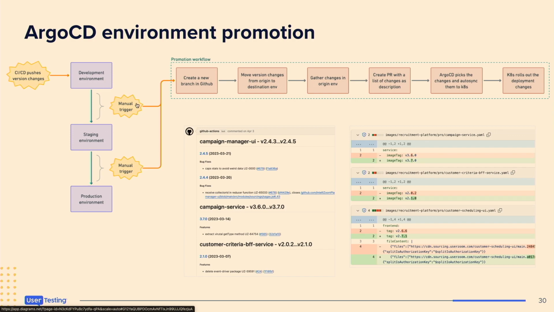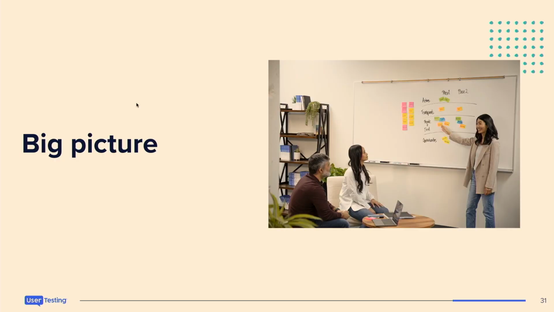PR. So this PR is useful to check whether or not these changes have to happen, or somebody merged something that they shouldn't have merged. It is another level of checking that we can have. And again, when you merge the PR, the changes are detected by Argo. ArgoCD deploys the new deployment into Kubernetes, and Kubernetes rolls out these changes in time. So with that, we tied together the two parts.